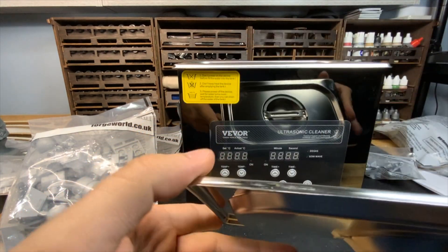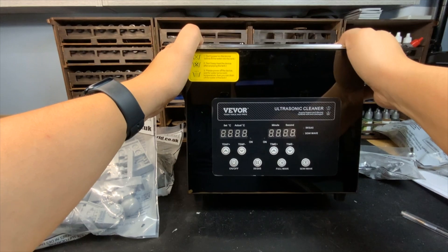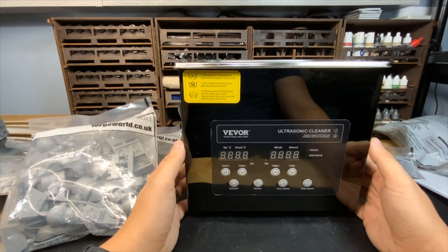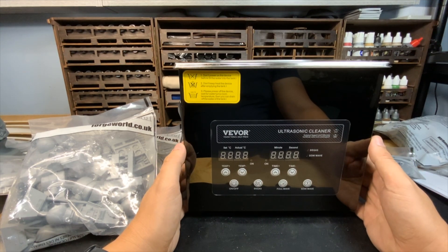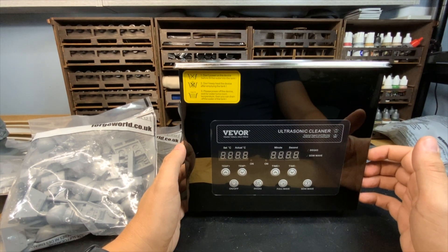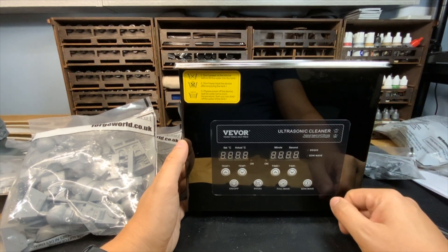Just a few quick minutes on what this tool is for and why we're using it. Honestly, with as many parts as I've got between this and the Warlord Titan, this little guy is going to be a lifesaver. I do have another video on why I use these for stripping paint and cleaning models — pewter, acrylic paint, grease, oil, even some enamels — you can use this thing to get stuff cleaned off. I even use one with just soapy water on miniatures that I print, to get excess resin out of small cracks when I'm worried about breaking the model.